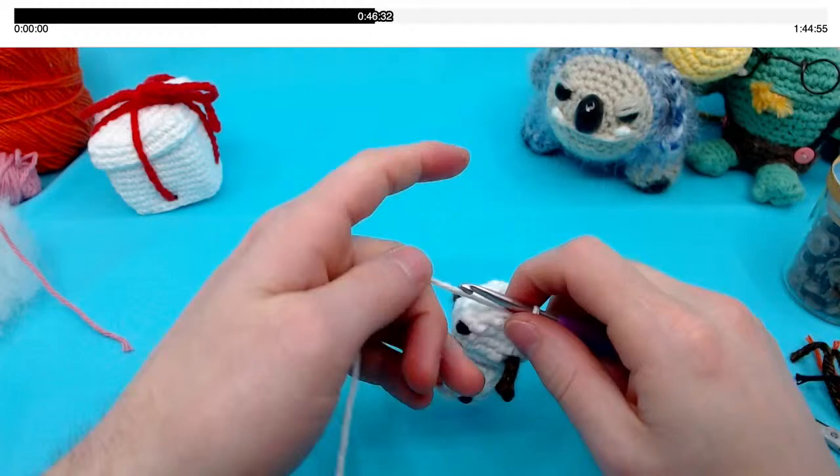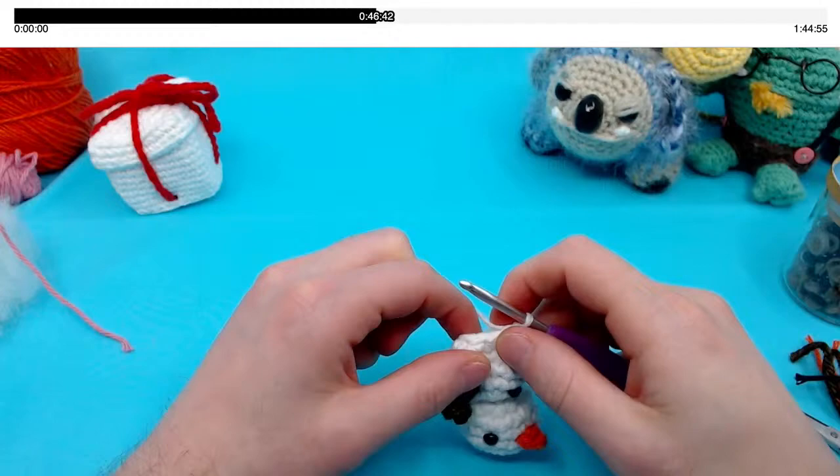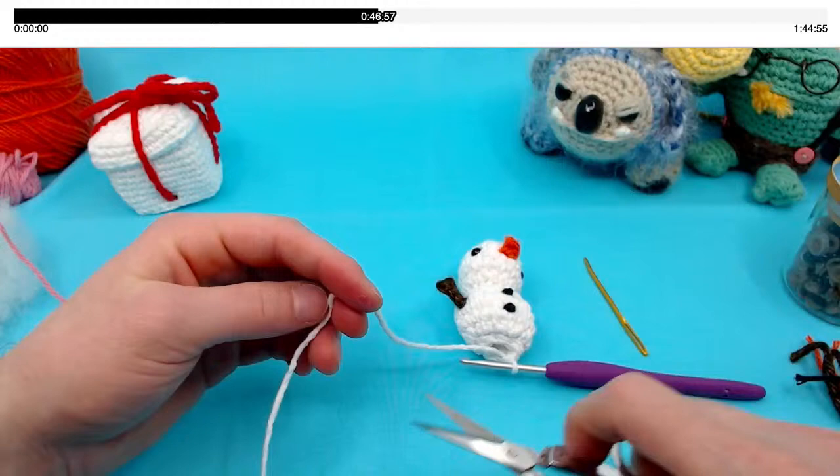Grab a handful of popcorn shrimp. I love popcorn shrimp. Aaron wants to do one of the Pokemon for Christmas. Wants to know which one's the easiest. Which one's the easiest? Probably Charmander is the easiest. But they're all a little tricky, to be honest. It's a tricky group of patterns because they're really tiny.